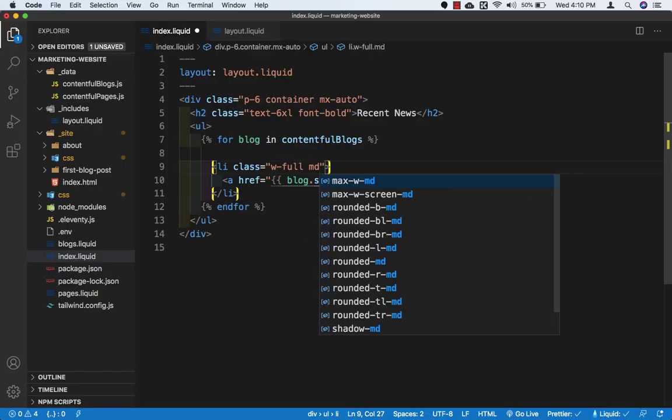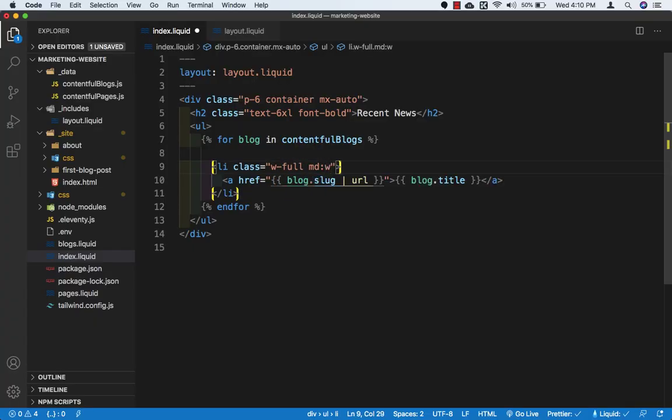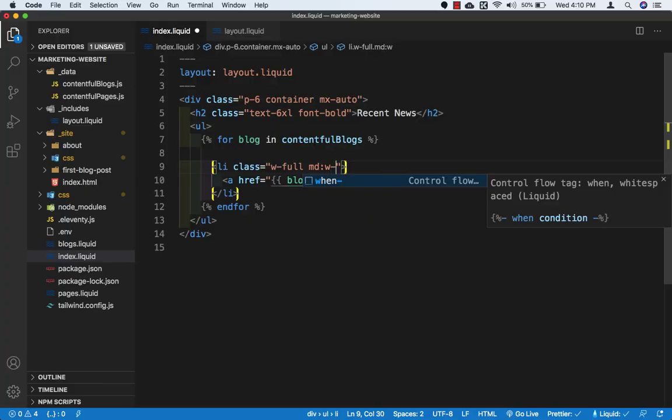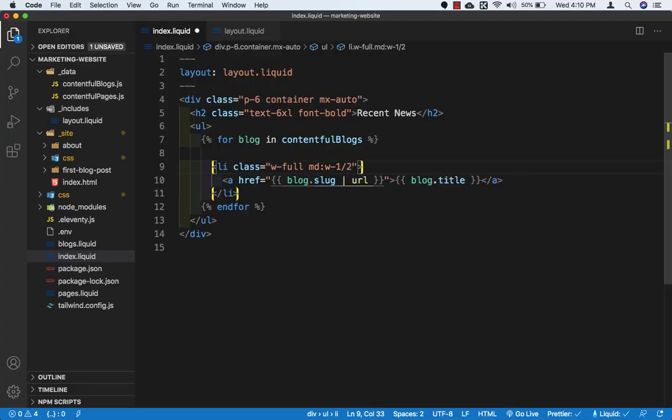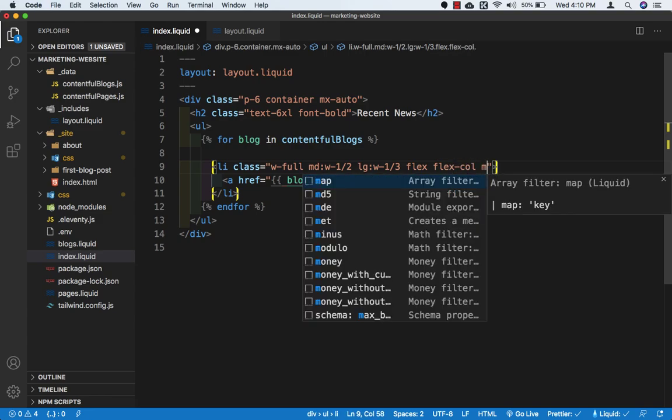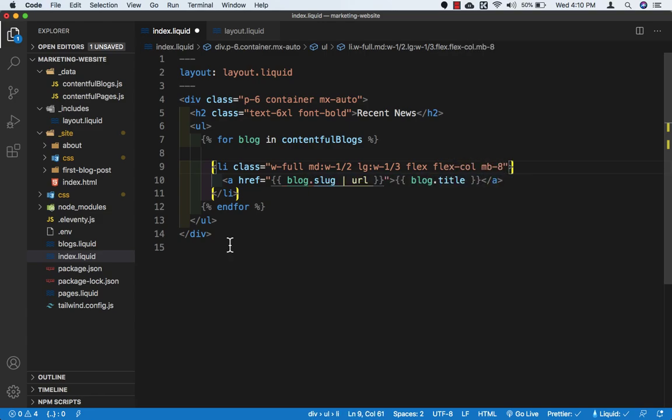Then in medium devices the width should be half, so w-half. And in larger devices, in LG devices, we need width to be 1/3. And then we need flex, flex-col, and margin bottom should be 8.